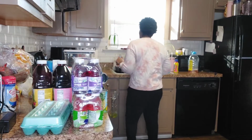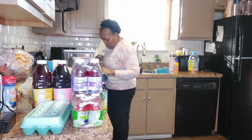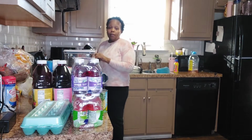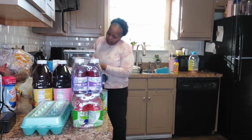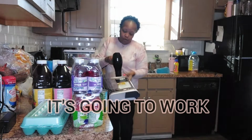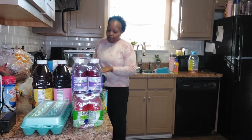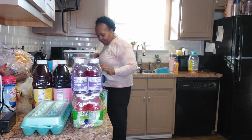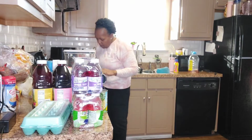Hold on, y'all. Let me get a knife. I don't want to scrape it up. That's not right. I thought it was going to melt the glue when they put the sticker on it. But it's not working at all. So I'm trying to hold it on here and kind of melt that glue. But it's not working. Yeah, it worked before with other stuff. Let's see. Not working. Oh, Jesus.